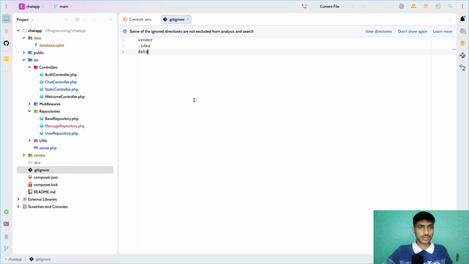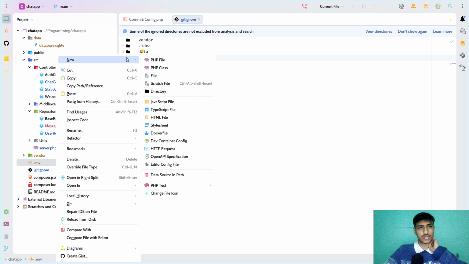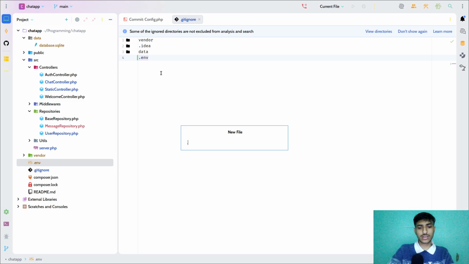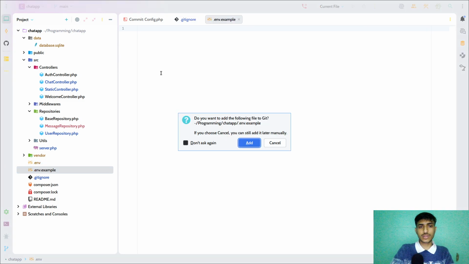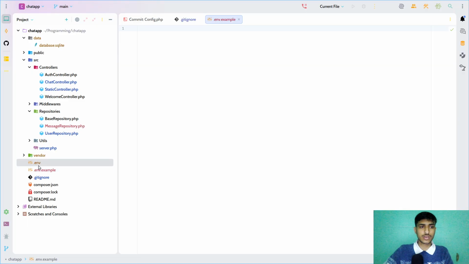So we can just ignore it in the env. Just create a new file, env example, and just copy. App secret.